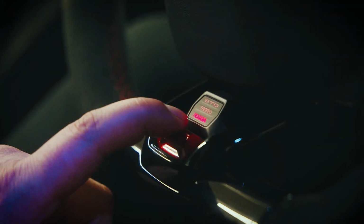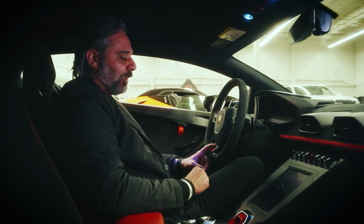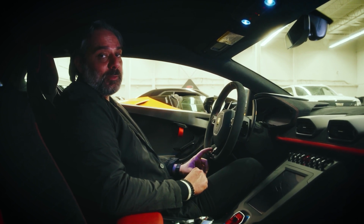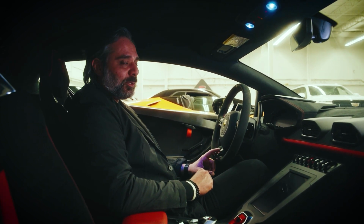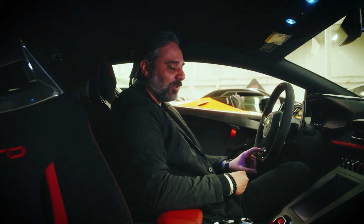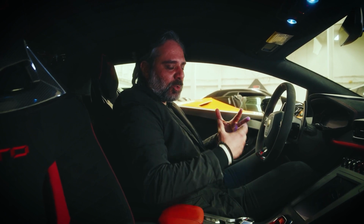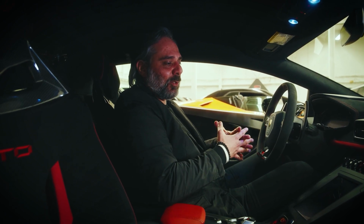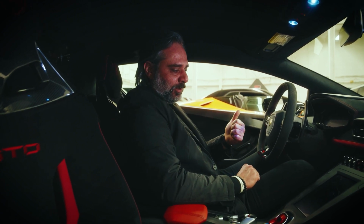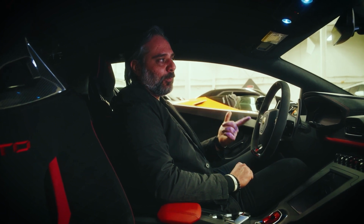On the steering wheel, this is where you do all your drive mode adjustments. So there's 3: STO, Trofeo, and Pioggia. Pioggia is rain. So that's the rain setting. Trofeo, which is Italian for trophy, kind of implies racing and things like that. That's probably the most aggressive one. And STO, believe it or not, is actually your most ordinary setting, probably your tamest setting that you can have in this car. So things that change when you do that are your adjustable dampening on your suspension and the manner with which the car changes gears.